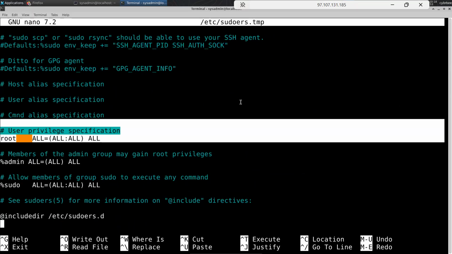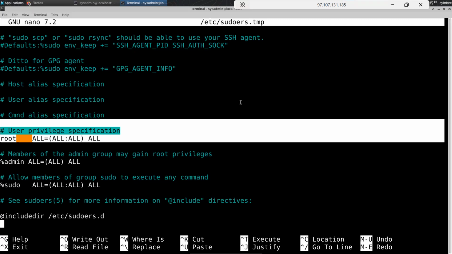This means allow all members of the admin group to run any command with sudo under any user on any system. And also sudo ALL: allow all members of the sudo group to run any command with sudo under any user on any system.